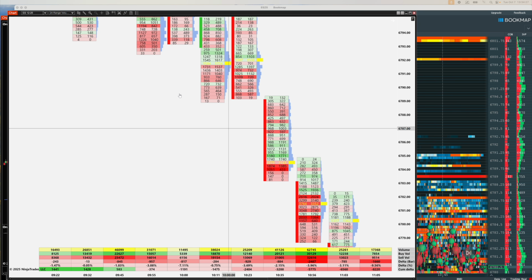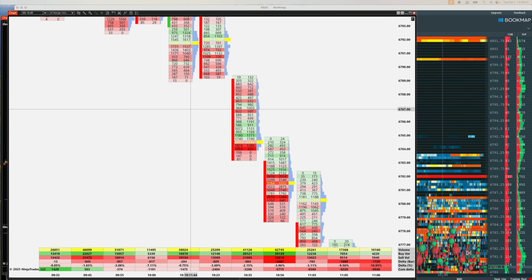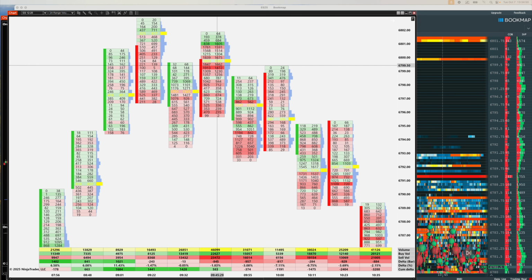Yes, the market dropped quite a bit more after the fact, but you can't know that until it happens, and hindsight trades are no good. You have to show up every day with a plan and identify the data in front of you to create a high probability situation that you can then profit off of. My edge in this market is identifying volume anomalies like this up here before they become ultra obvious, and then use statistical reasoning and technical analysis in order to find a high probability target to then go ride price to.